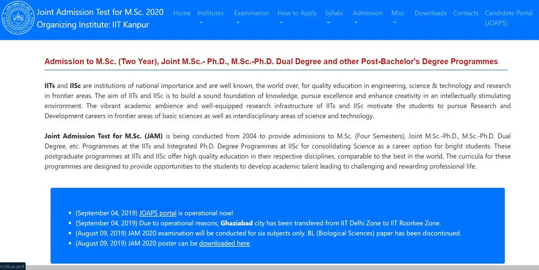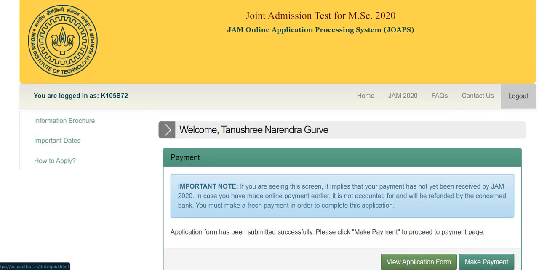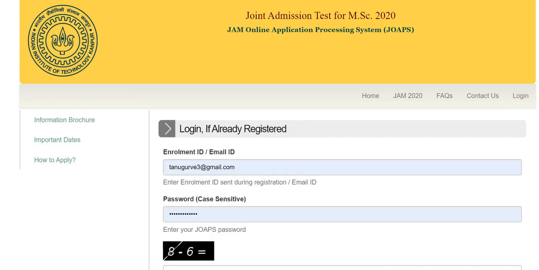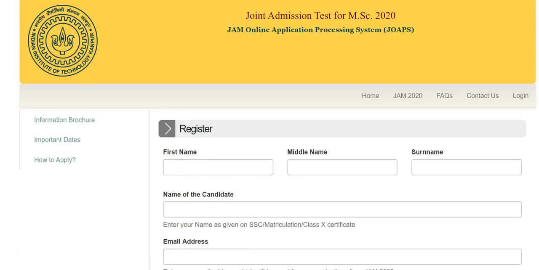After coming into that website, you have to find these important updates, where you can find the candidates portal, the application portal, on the right upper side. You can click anywhere there, and after clicking, you will find one website. I have already filled up one application, so I am showing you another application. I am logging in with my ID and registering now.